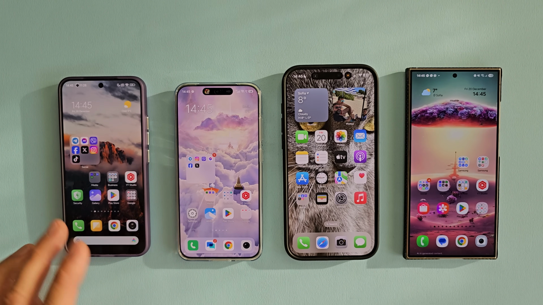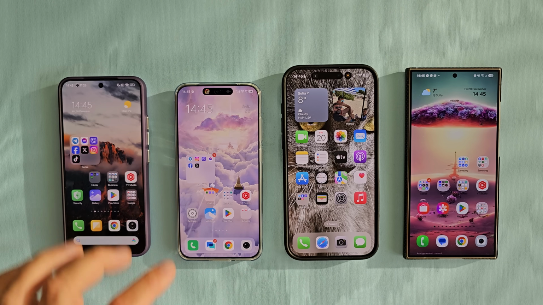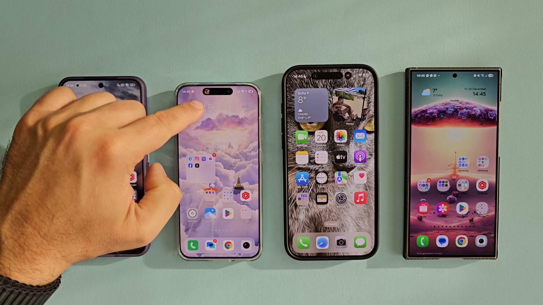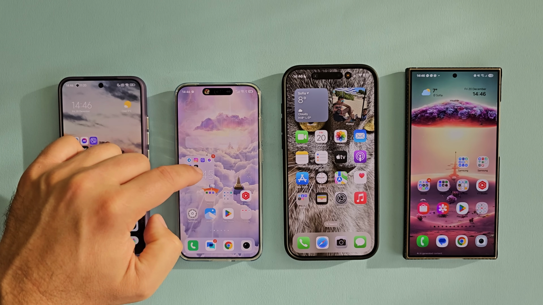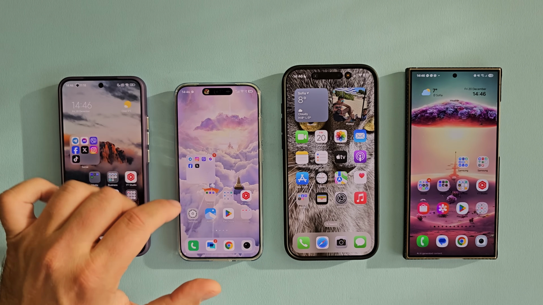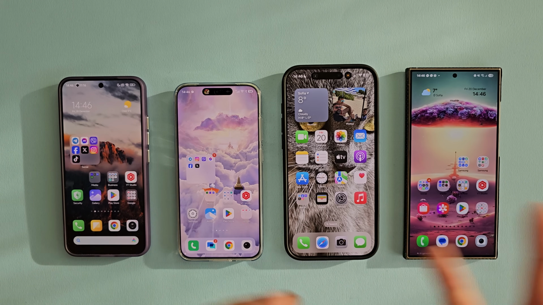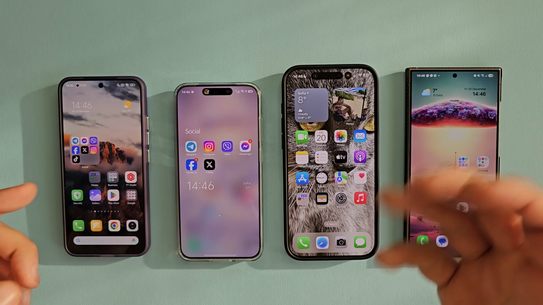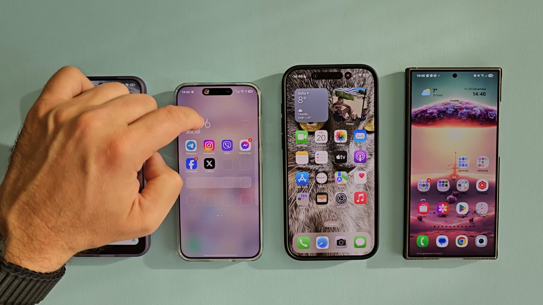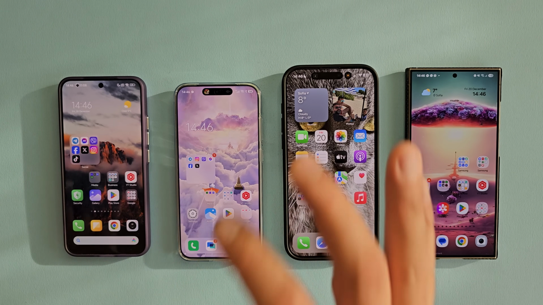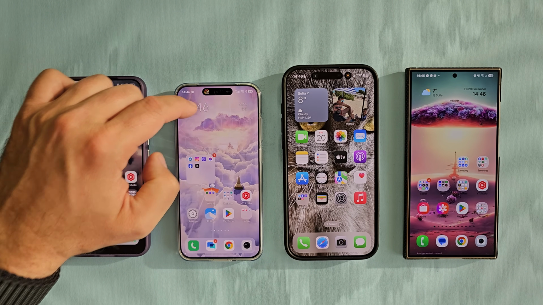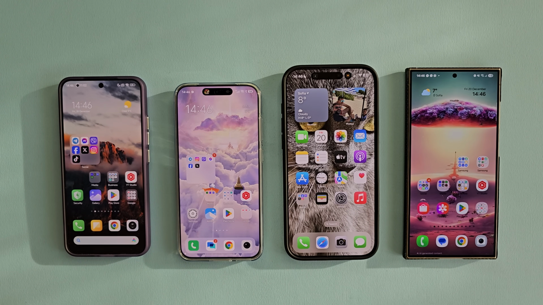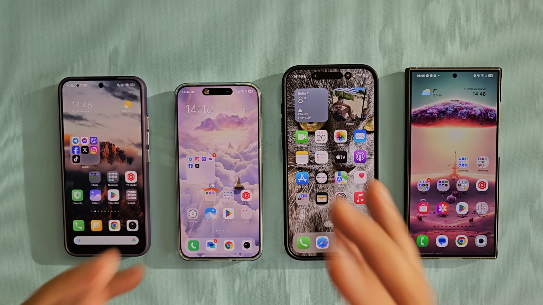What happens now, besides the fact that all my icons are small and they're not clickable because you go direct to the folder, I can take this kit or this widget, boom, put it inside a folder, guys. So I'm not even sure why you want to do this, but why not? Now I'm going to have a folder with a kit inside that is actually a widget. And this is really something that I like. This mode is cool because why not? Why not have the option to put your own widget inside the folders? Again, I am all for customizations.